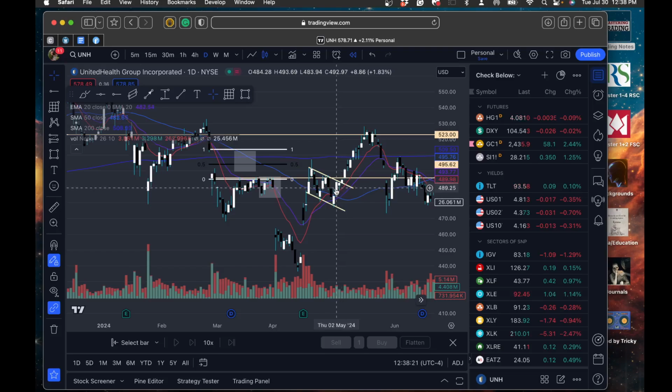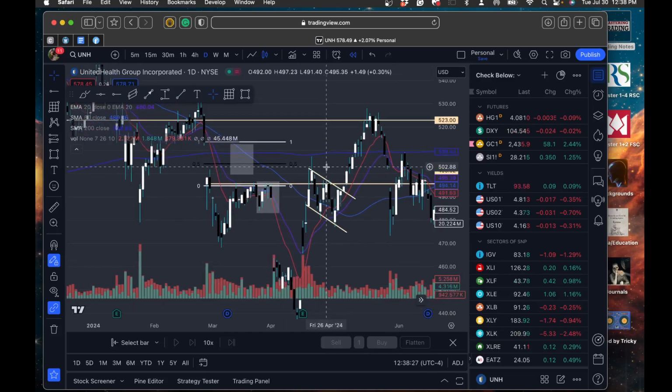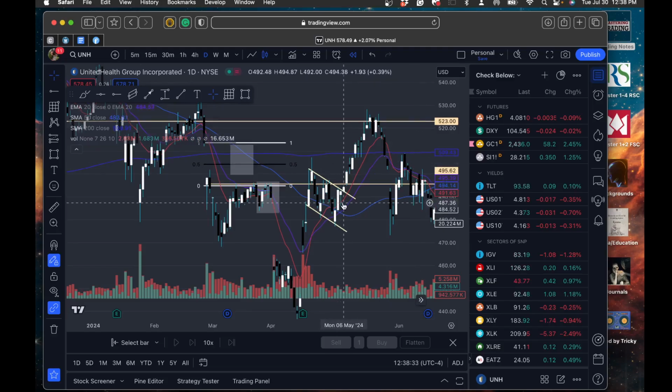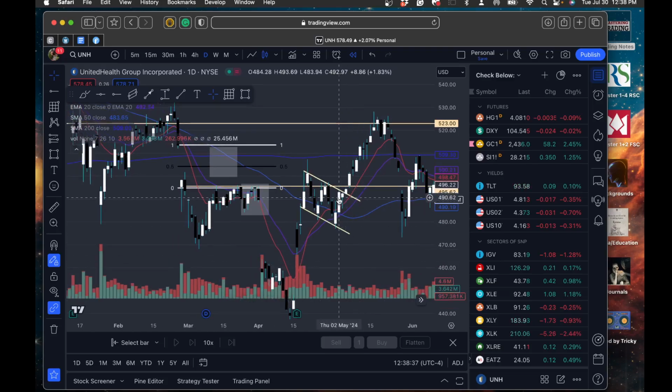where we get this God candle set up, and we break out of this little bull flag here. I really hate saying that word. But we break out of this little bull flag here, and what do you know, it puts us in a nice super low volume consolidation right after this God candle. And what does that mean? It means that the sellers aren't necessarily sitting at this local high within here.